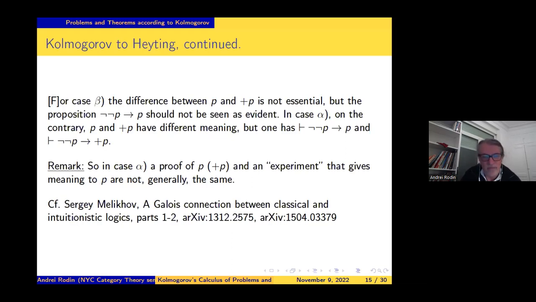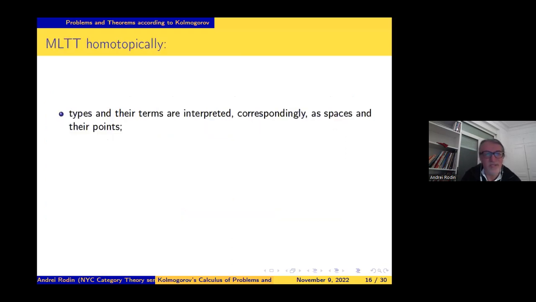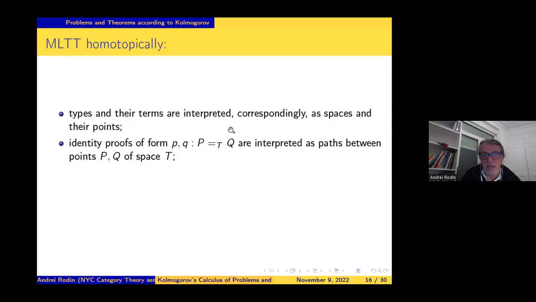So it does look like we have very different interpretations, rather different ways to think about this. Right, and now I'll make a very brief reminder of homotopy type theory, and show how it's relevant to that story. So in homotopy type theory, historically we started with Martin-Löf type theory that I just mentioned, though people now use other type systems. The types and their terms are interpreted as spaces and their points.